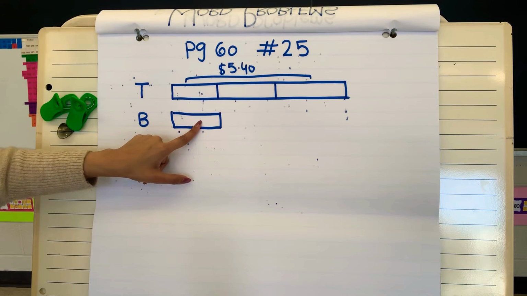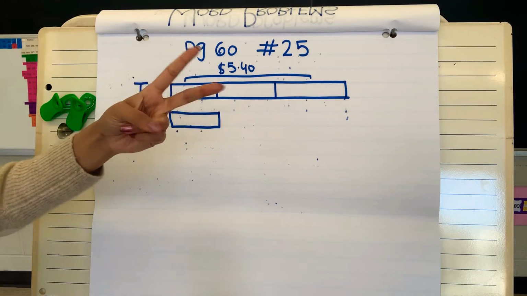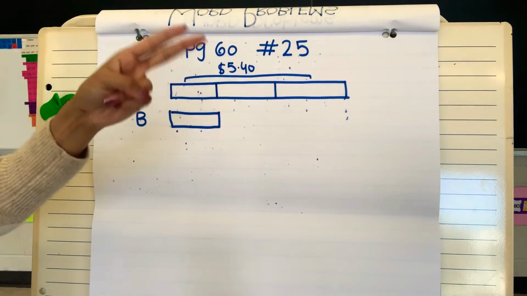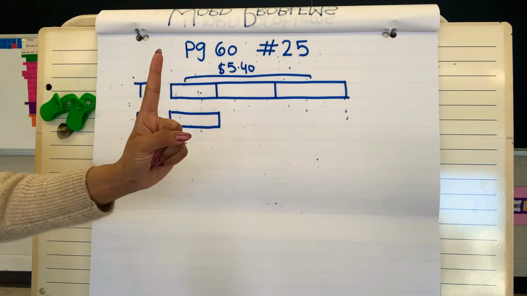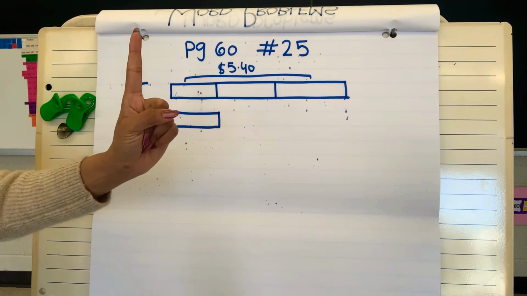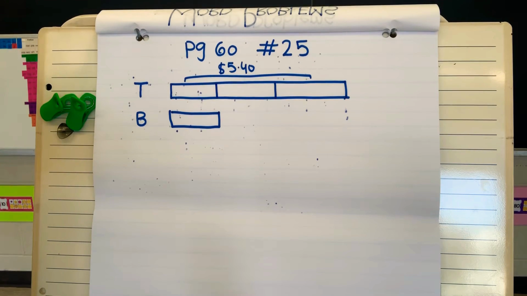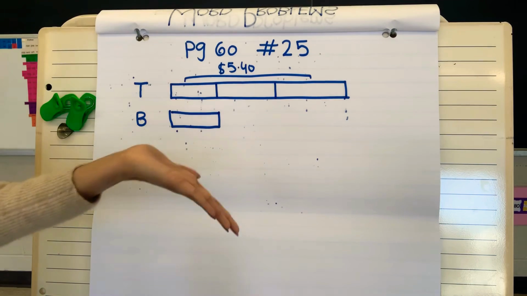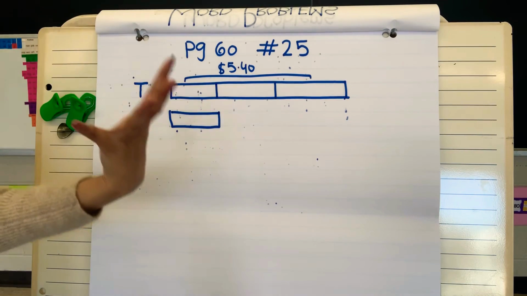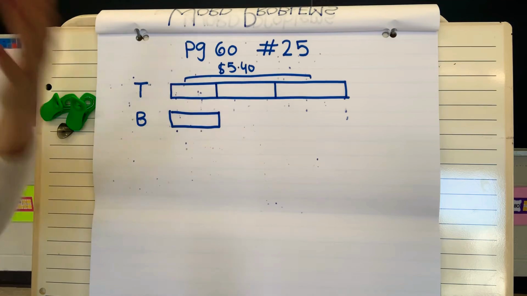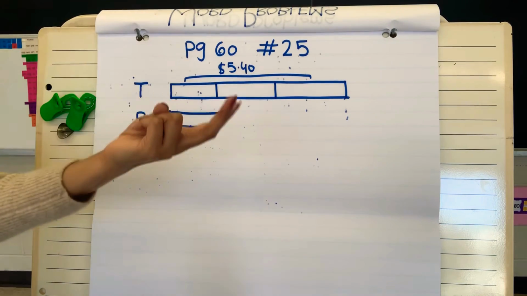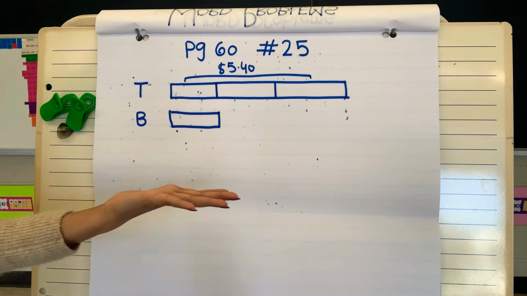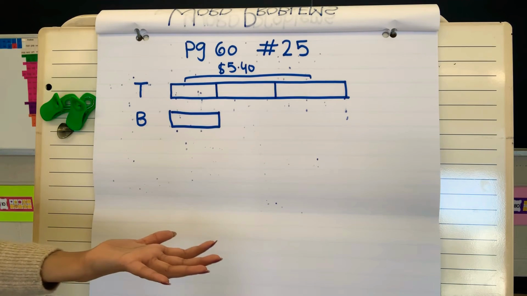Just like our previous question, if they ask you to find something like 2 units, we always need to find the value of 1 unit first, okay? Then we can find the value of 2 units by either subtracting, adding, or multiplying. Just like we learned in the last one, we could add or we could multiply. So let's see, what do we need to do here?